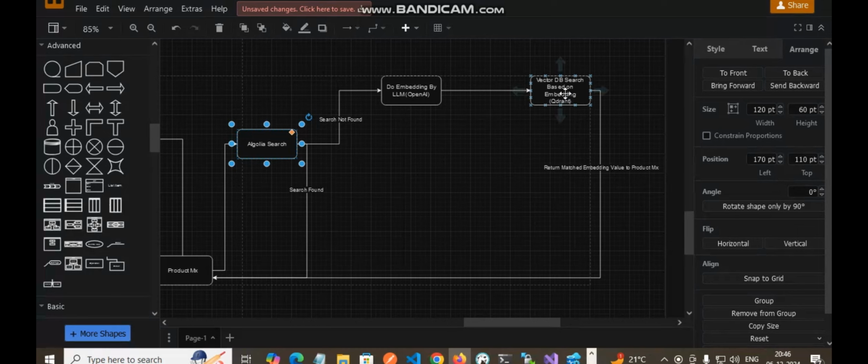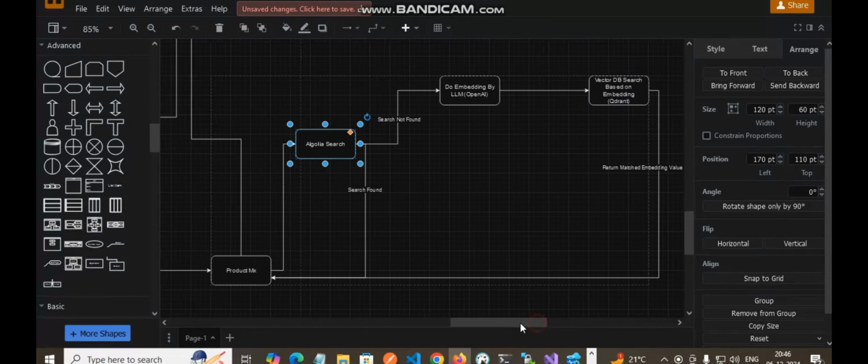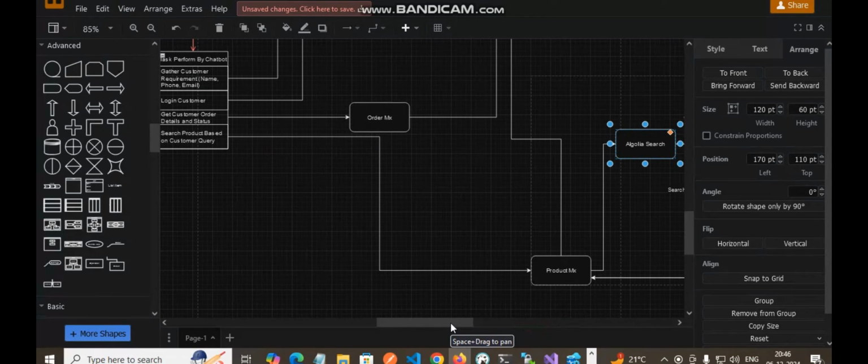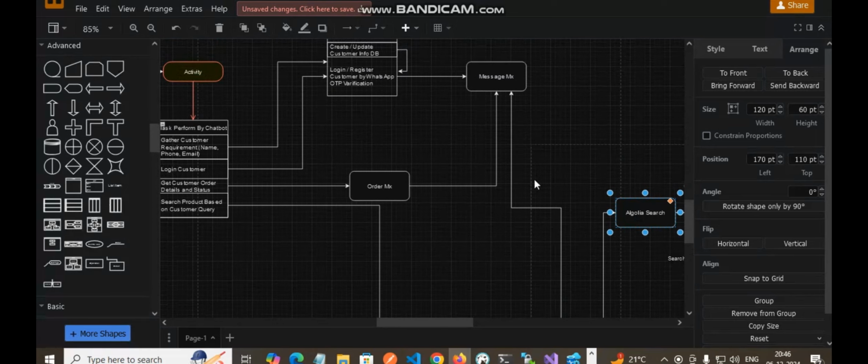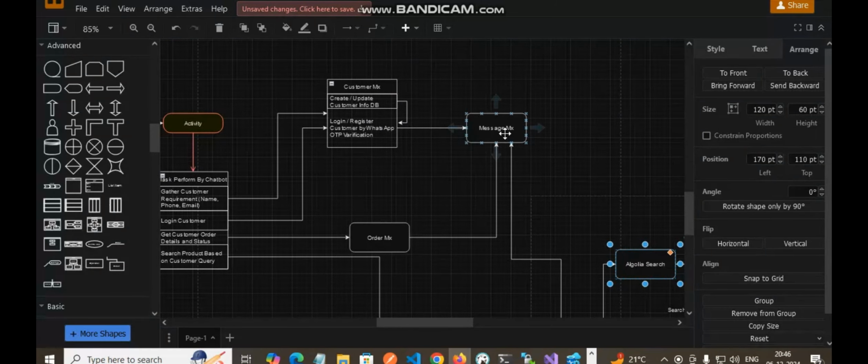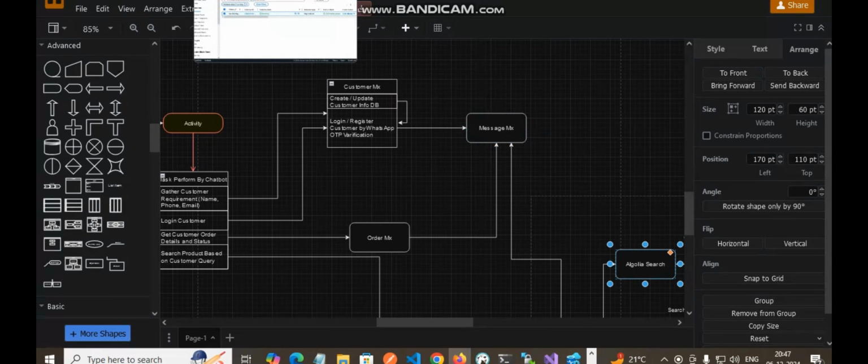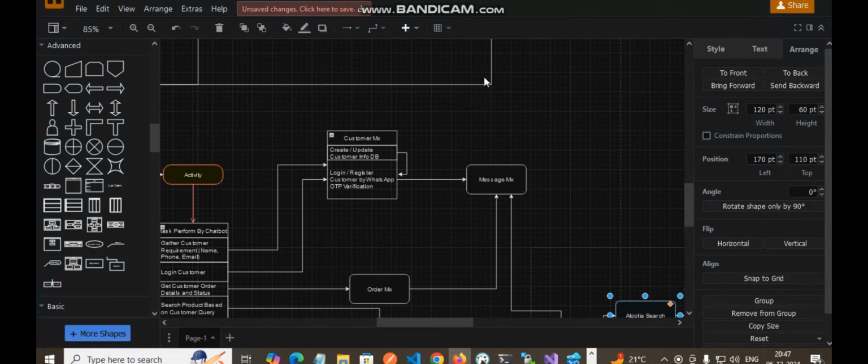So if the query matches products with above 80% similarity, it will return them. Otherwise it will return empty, and this information will be passed to message MX, which will show it to the user.